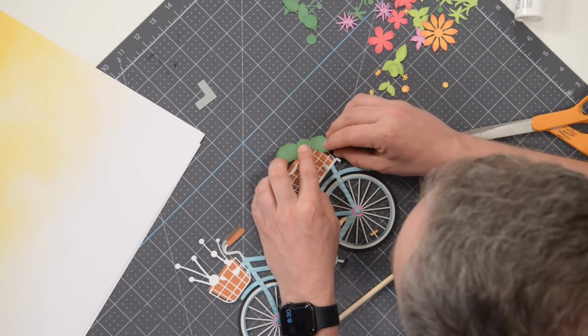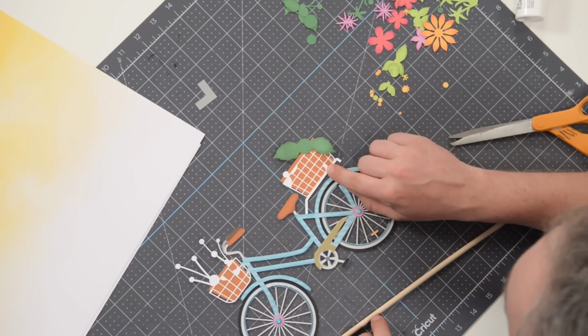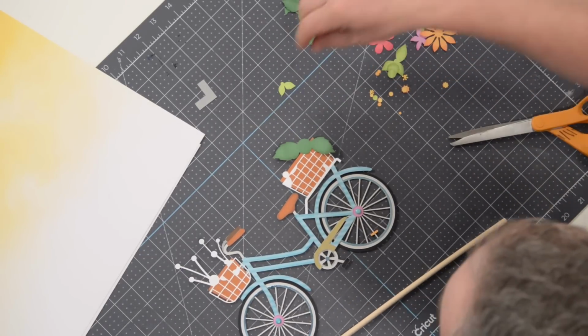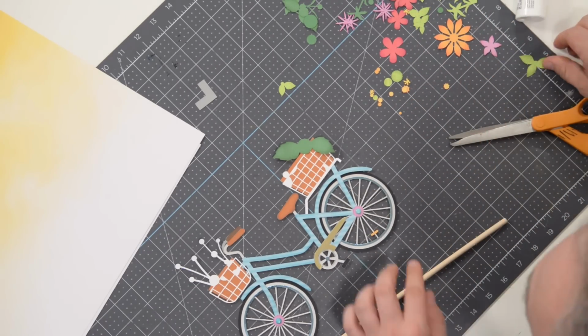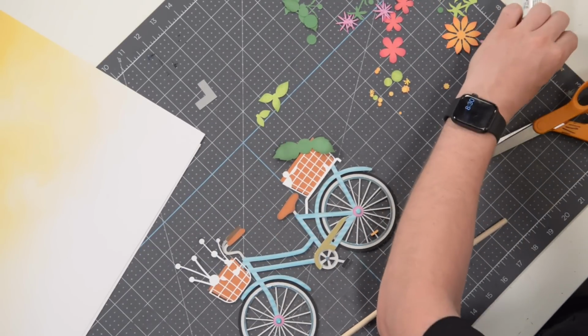And pop it into place right there. There we go. Okay. You see this little blob there. Okay. Let's just sort these so that we can more easily identify what's what by size, because some of them are kind of similar, but not exactly.